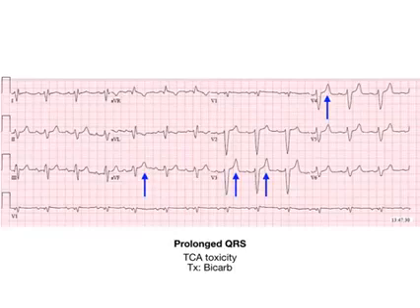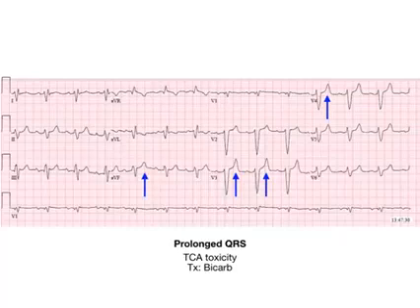So if someone overdoses on any one of the TCAs, it prolongs their QRS, and that can be really dangerous. It's not something that you want to mess around with. And if you've memorized your pharmacology already, you know that TCA toxicity leads to cardiotoxicity, and this is how. The prolonged QRS segment can lead you into dysrhythmia and cause death. So you need to treat it very, very fast, and the treatment for TCA toxicity is bicarb. So bicarbonate will reverse the prolonged QRS.